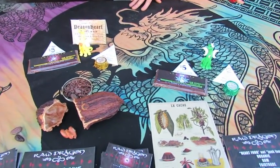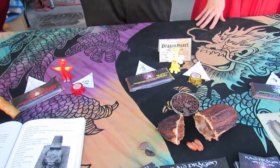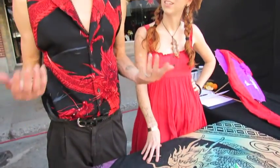All of our ingredients are raw, which means we don't process them above body temperature, maintaining all of the heat-sensitive nutrients and antioxidants, all the vitamin C, all the vitamins, iron, magnesium, zinc, phosphorus, and the other chemicals that cacao beans are the highest singular plant source in nature of. Sounds like it has a lot of minerals in it, eh? Definitely. The cacao bean is actually kind of like nature's multivitamin.